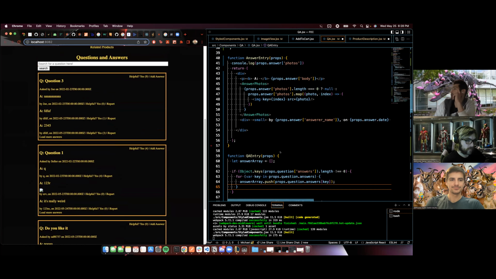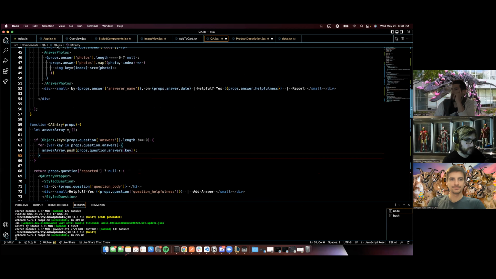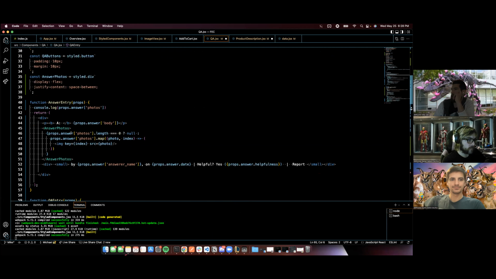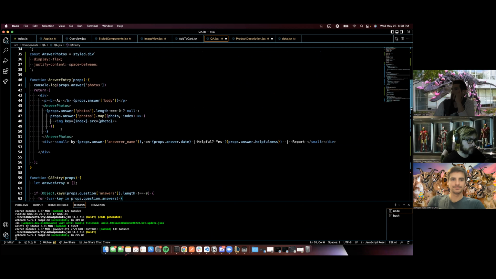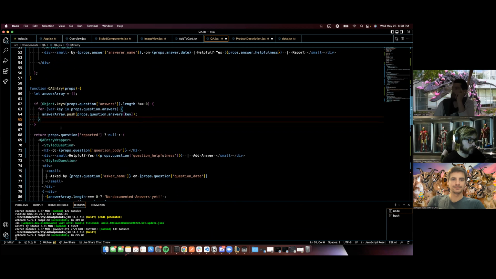Something interesting that I did, I was pulling up my code real quick. To do the answers, where did I put it? Yeah, the answers came in an object from the data, and it had the ID as the main key, and it also had the ID inside of the value of the object.